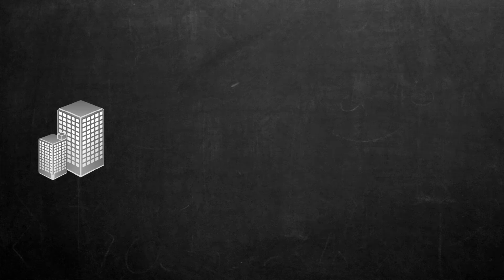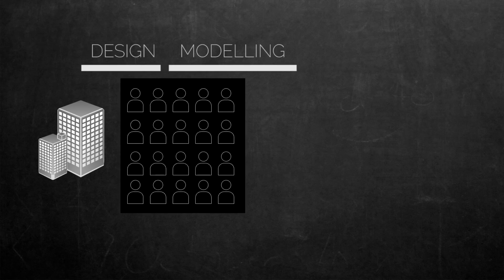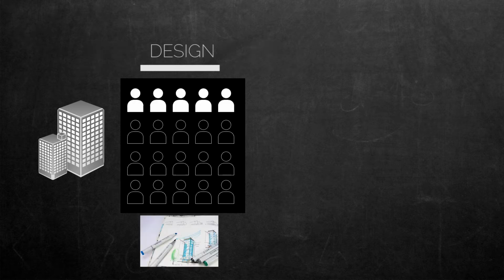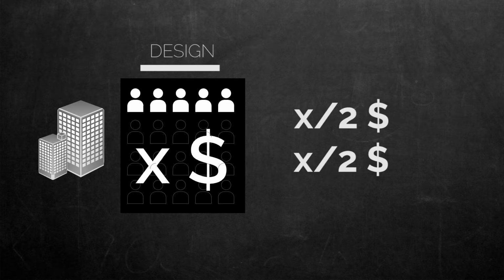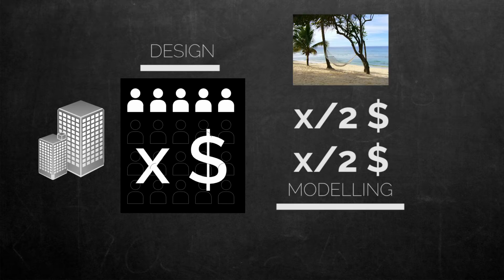Why would you do that? Well, here's your first reason. Let's say you have a contract for a fairly large building, and you decided you need 20 people on that job. I argue you can now employ 5 people and deal only with the most creative and interesting part of the project, the design phase. Then you take that money you planned for 15 paychecks, take half, put it in your pocket, and give the other half to us, and we will handle the rest.